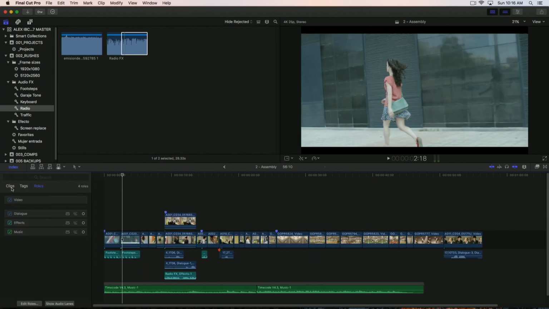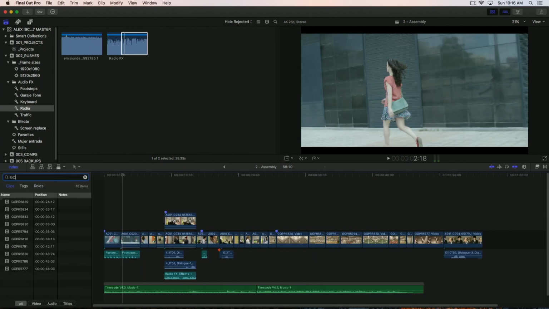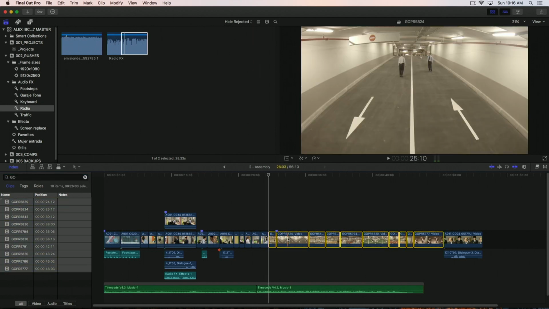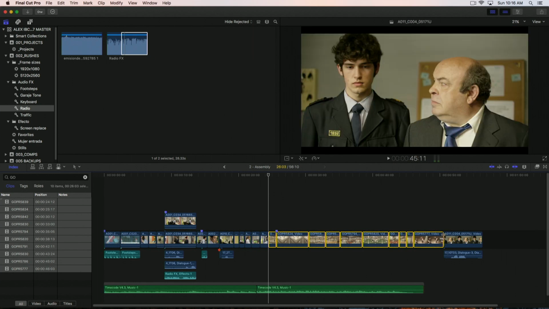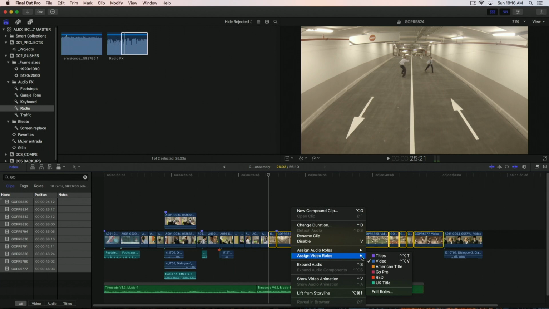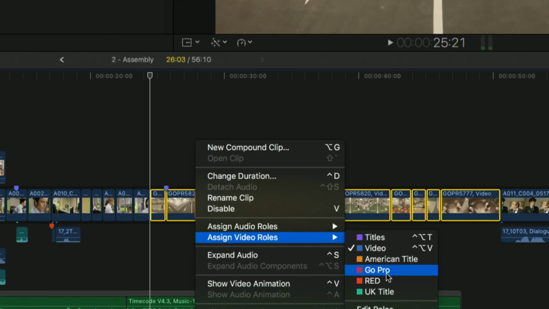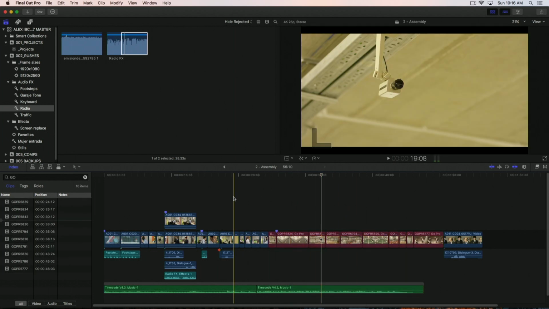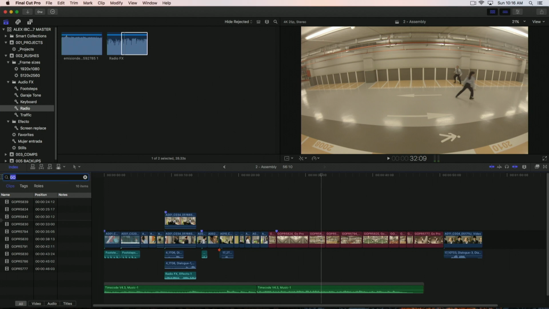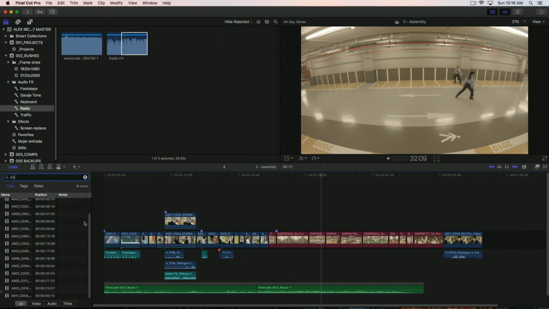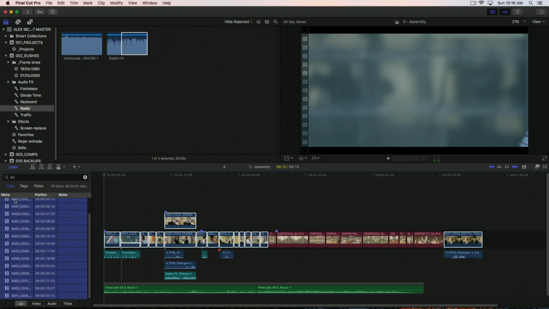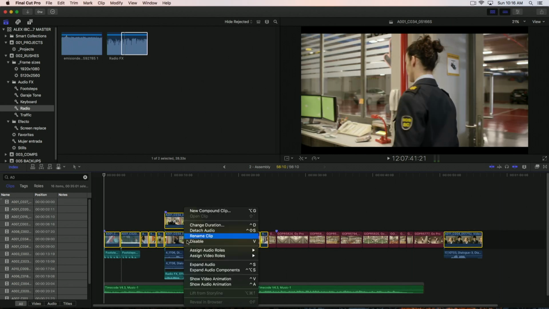So I'm going to come to the timeline index here and type GoPro. Yeah, and I can see immediately all of the GoPro shots. But what I want to do is permanently see that. So they're all selected here in the timeline. I'm just simply going to right-click that, and I'm going to change that role to GoPro there, and then I'll immediately see a lot more clearly in the timeline what I'm doing. Again, I'm going to type in A and 0, which will find all of the RED media, and I'm going to do the same thing with this, and I'm going to choose RED there.